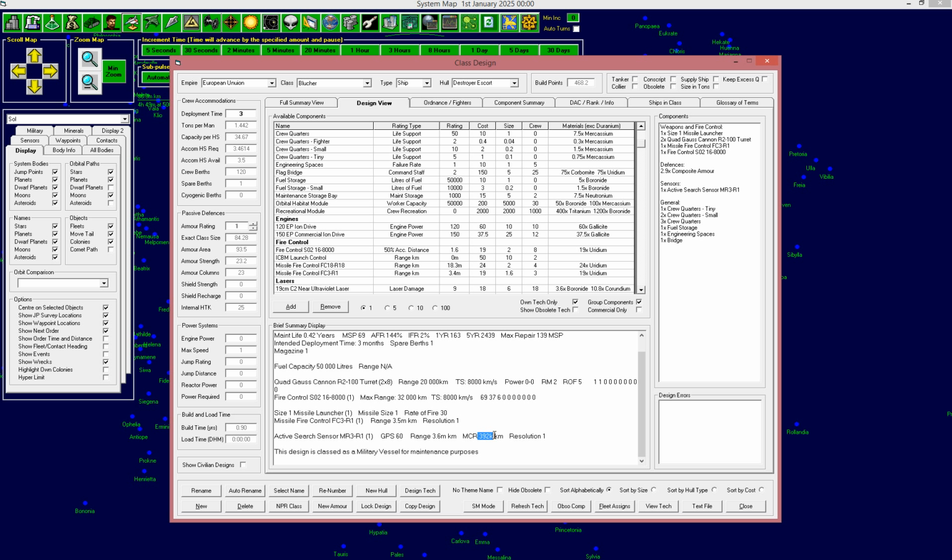Unless, which is the problem again here, we will only be able to detect small missiles at a very short range, but having this additional range is still useful because we will be able to use those missile launchers against enemy fighters as well. And an enemy fighter will have a mass of at least 50 tons, so our sensor will be able to detect those at 3.6 kilometers, and our missile fire control will be able to engage those at 3.5 kilometers. So everything fine here.